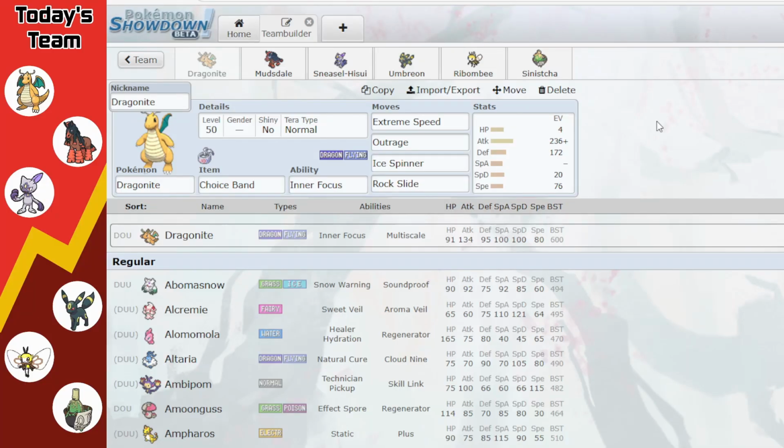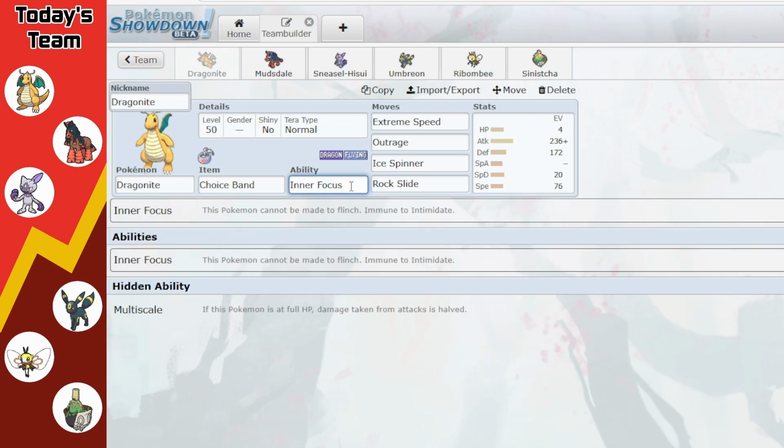Alright everybody, welcome back to another video, and in today's video we have an Inner Focus team. Now Inner Focus was an ability that was buffed last generation in order to ignore Intimidate, but otherwise, it normally makes it so that the target cannot flinch. And this is a really good ability for doubles because Intimidate is pretty popular in doubles in order to inhibit physical attackers, but also using the move Fake Out in order to flinch your opponent and buy yourself some more turns is obviously a very good strategy in doubles.